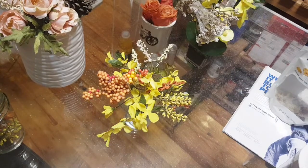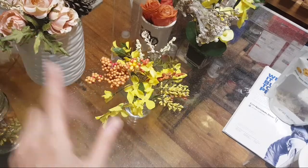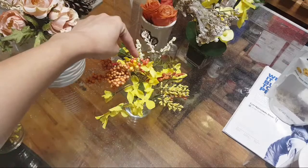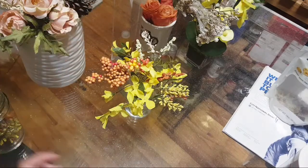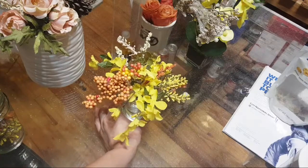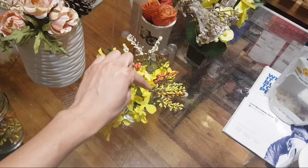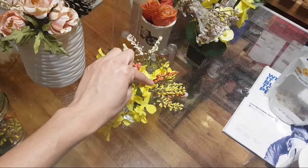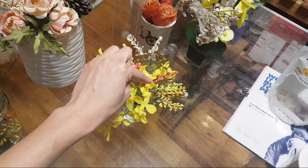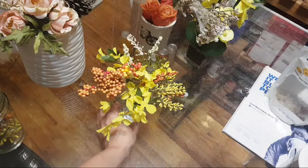So what I did was I just shoved a whole bunch of stuff in here that looked like they would go together, like this. These are two different, I want to say berry thingy majingies, but I just put them together. And I don't know what these are supposed to be. There's actually a word for them. I know there's a flower that looks like that, but I forgot what the name was. Anyway, so I just put this together.